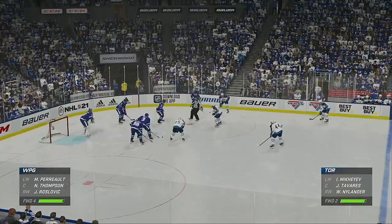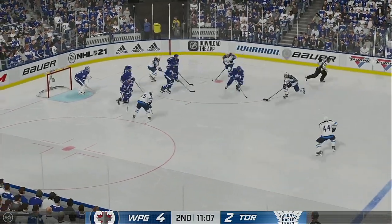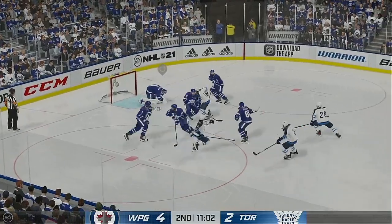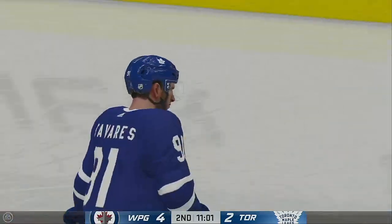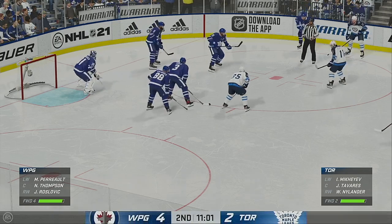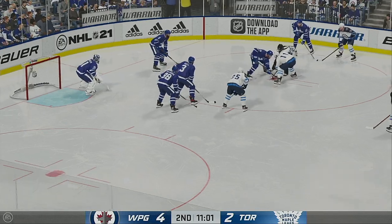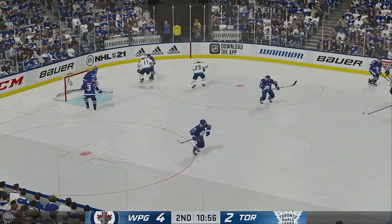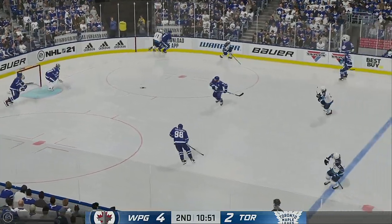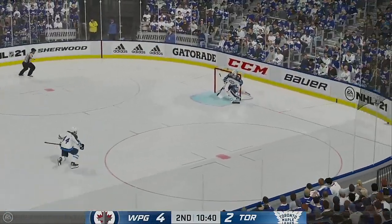The Jets are checking all the boxes tonight. More shots, more goals, and a lead in the second. Thompson's won the faceoff deep inside the offensive zone. Denies him! In front of the net, and the goaltender covers up for a whistle on the play. Toronto's got a hold of the puck. The Leafs will play it in their own end. And now he moves it to Nylander. The Leafs take it along the wall. And they'll dump it in.